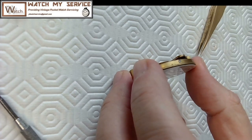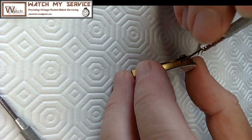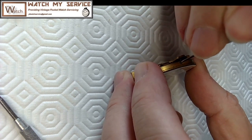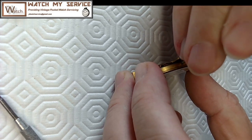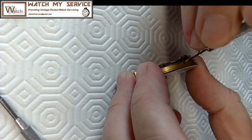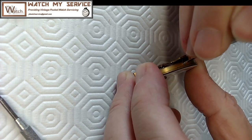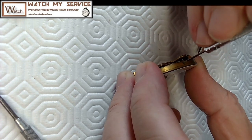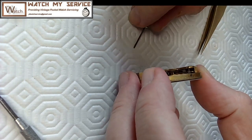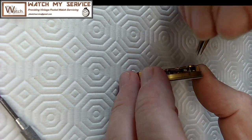Yeah, I'm going to get a different screwdriver and see if it works any better. Putting a lot of downward pressure on this screw because I don't want to strip it. So I'm just trying to grab the edge of the screw here. These old watches have personality, I'm telling you. Let me take a look at my screwdriver here. Yeah, that's pretty good.